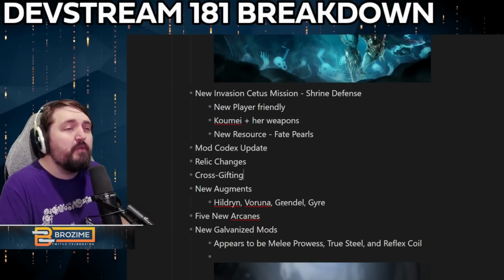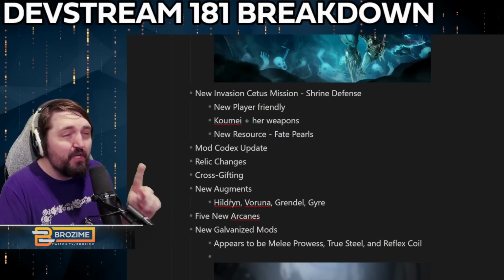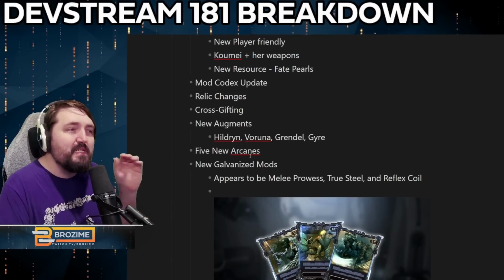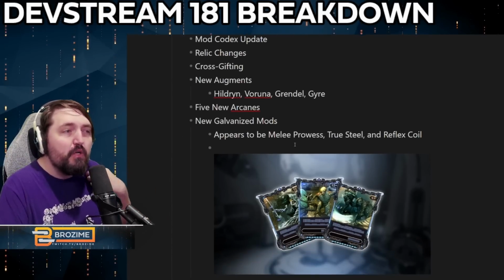This is going to be Hildren, Varuna, Grendel, and Geyer, who are all getting augments in this update. Hildren also is getting a partial rework, which is neat. The 5 new arcanes, as I mentioned before. Also, we are getting 3 new galvanized mods that are all going to be melee.